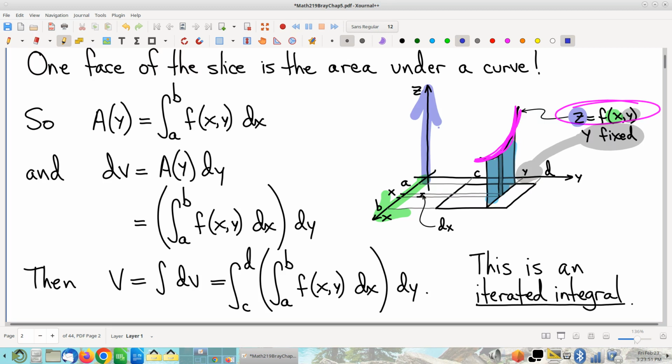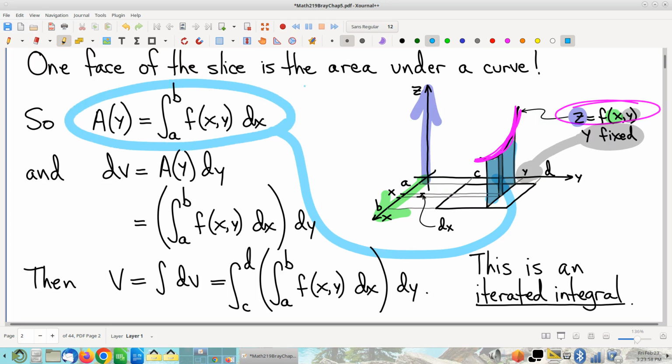So actually a pretty familiar situation, and if you want to compute this area, fine, no problem. Area is an integral. And now, to be fair, we've got to be careful about this. This is an integral as we move in the x direction. It's an integral dx, because that's the variable. How are we doing so far? Is everybody with me so far? We're going to put it all together in just a moment.